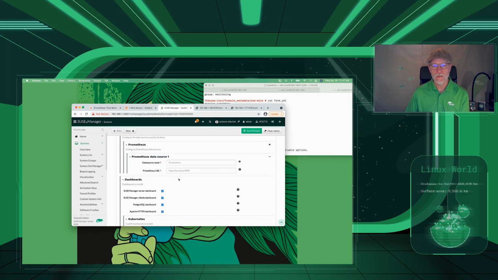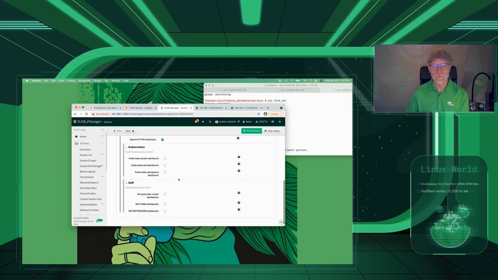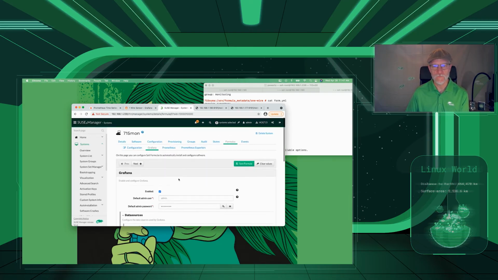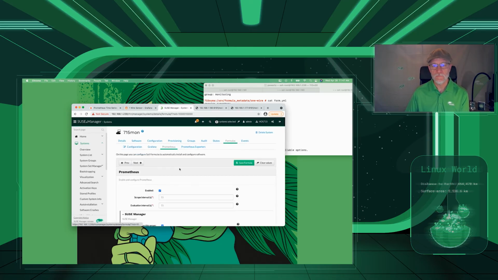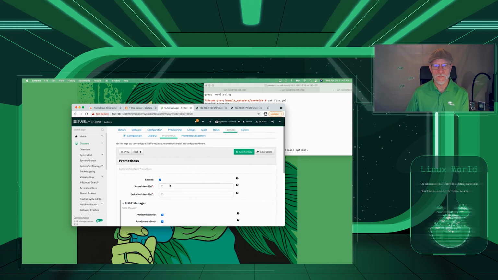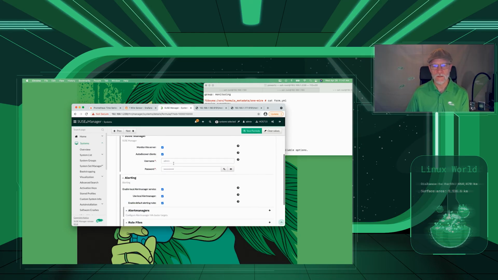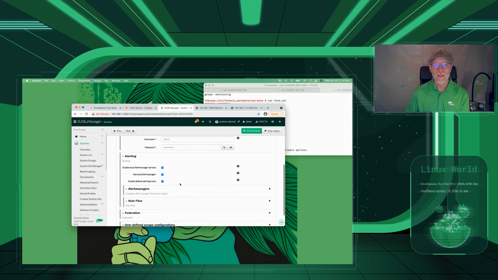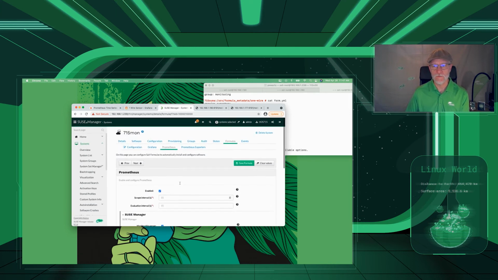The URL that it's going to use, the rest of this was basically default. And the same for Prometheus. All I had to do was set it to enabled, and tell it my SUSE Manager's name and password, and left the rest of it default, and saved the formula, ran a highstate, and boom, it was able to deploy Prometheus and Grafana server pieces to my monitor server.